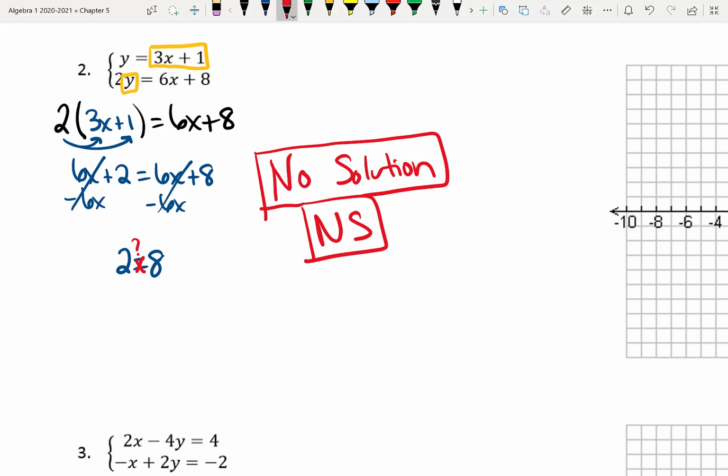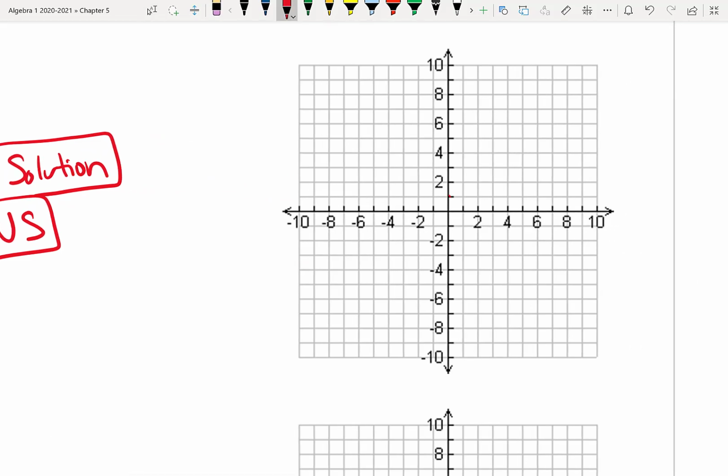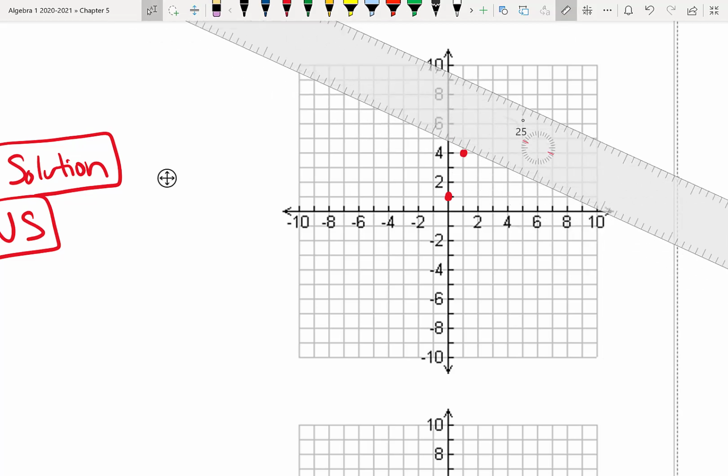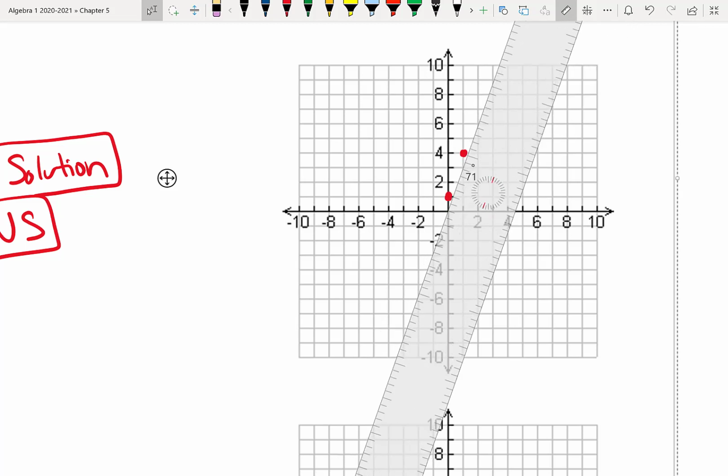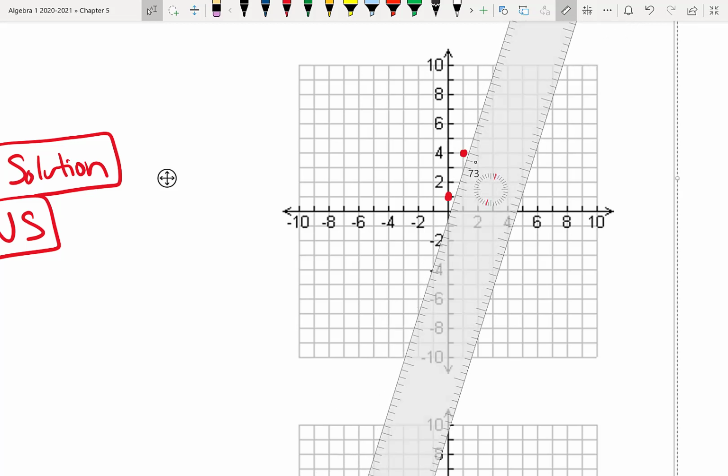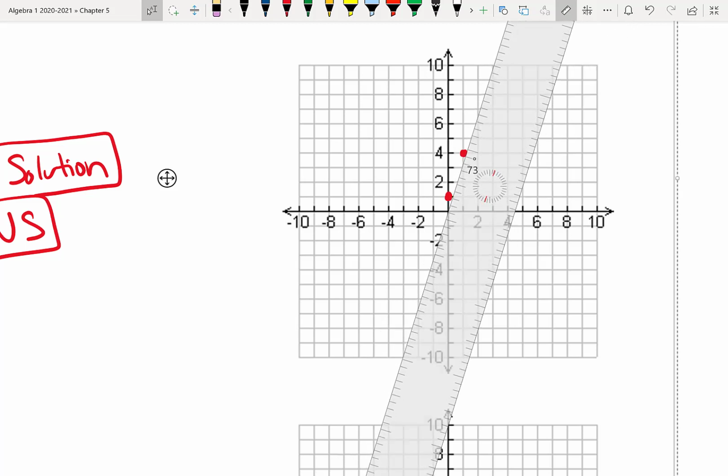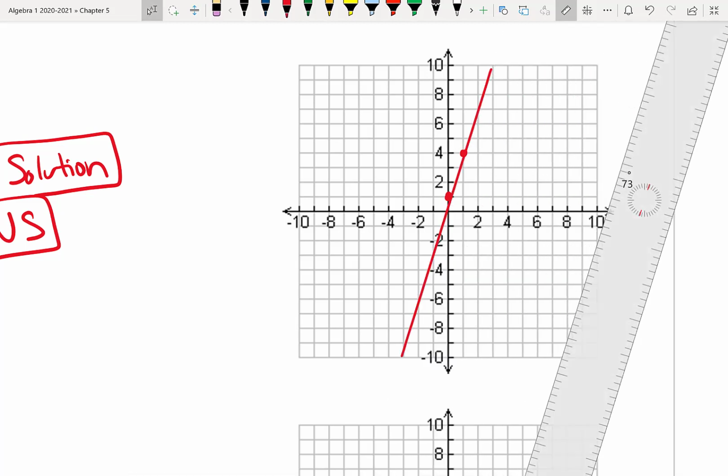So in this one, my top equation, which, again, I'm going to go ahead and do in red, is y equals 3x plus 1. All right, so positive 1. Slope of 3 is up 1, 2, 3 over 1. So we grab our ruler, get it lined up. Yeah, that's good, right there. Move it on over. Arrows on the end.